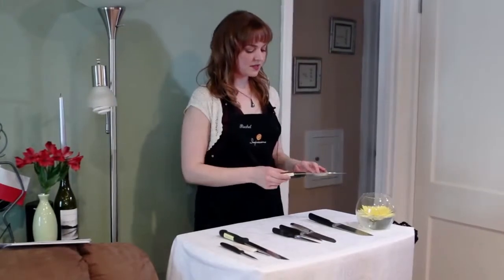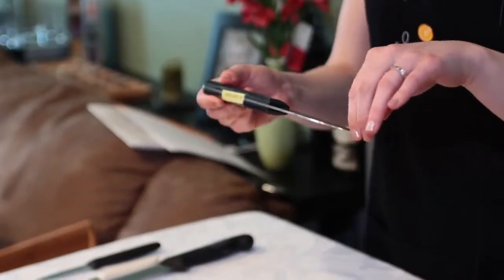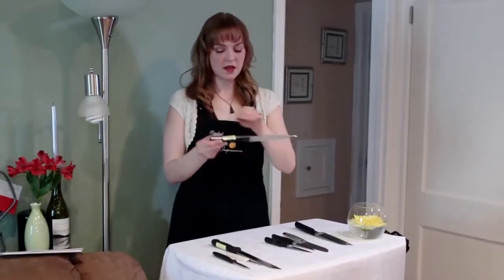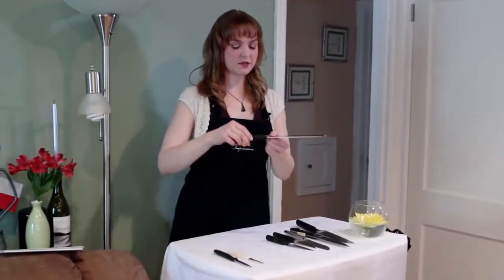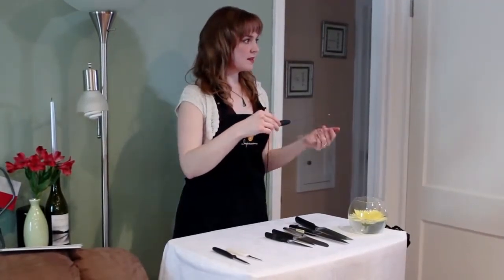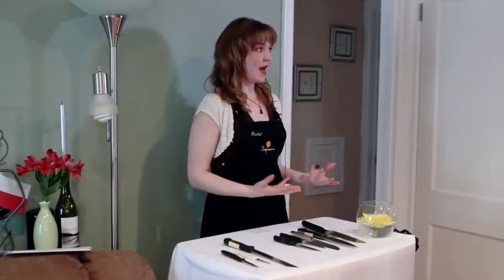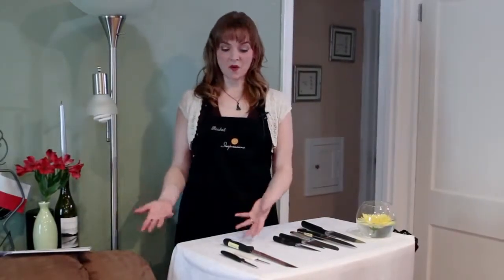The forged knives usually have a bolster, which is where you can hold the knife. You can see that this knife actually runs all the way through the handle, and the stamped knives just end right here at the handle. So they're not as balanced as the forged knives. This is a little bit more comfortable in your hand, and it's all a preference. If you're going to invest in something, make sure that you have that one really good knife that fits you well. You don't necessarily need to have a whole set.